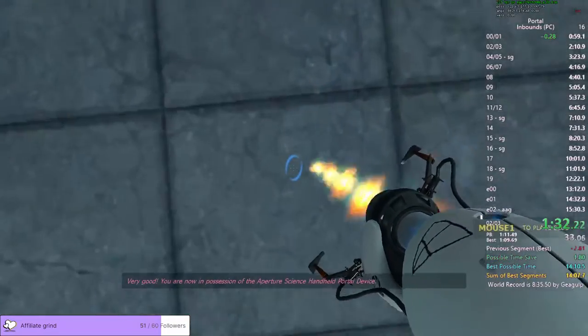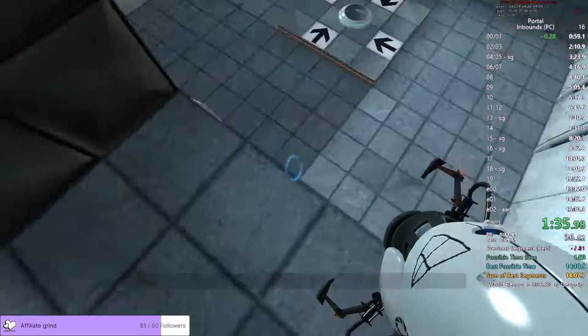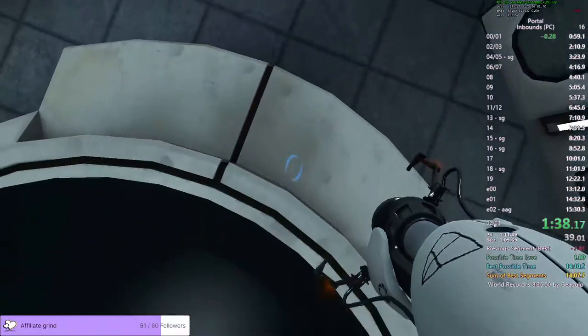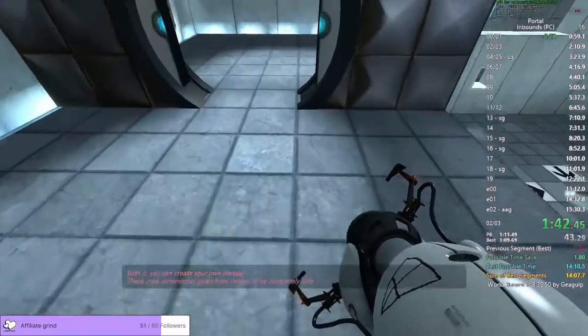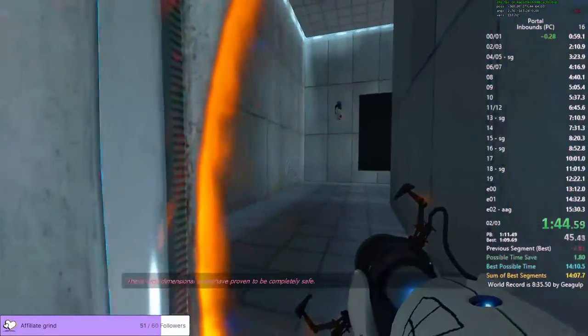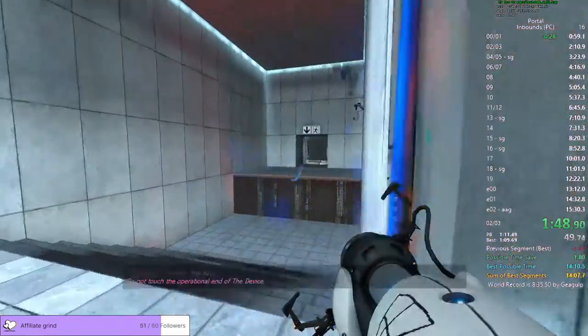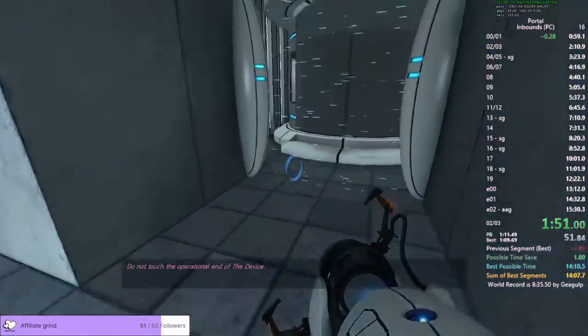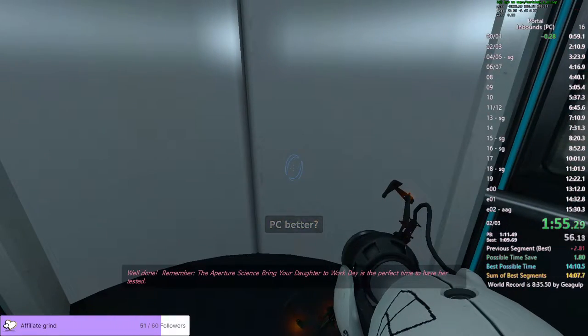Be great. Very good. You are now in possession of the Get a big gold here, would be great. With it, you can create your own portals. These intradimensional gates have proven to be Yeah, I did it. The device, however, has not. Do not touch the operational end. Yeah, whatever. Well done. Remember, the Aperture Science bring your daughter to Still work gold, let's go. Time to have her tested.